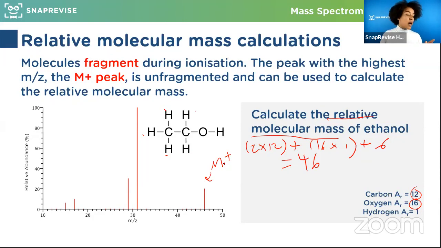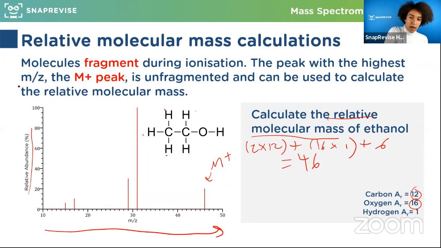Oh, the highest peak. No, okay. Along your y-axis, Jess, that's abundance. The mass to charge ratio is the thing that's going to tell you the mass. So it's not the highest, but the peak with the highest mass to charge ratio. So not literally the highest vertically, but the one with the highest x-axis value. Why is that the molecule peak? Because it's the heaviest. Yes.